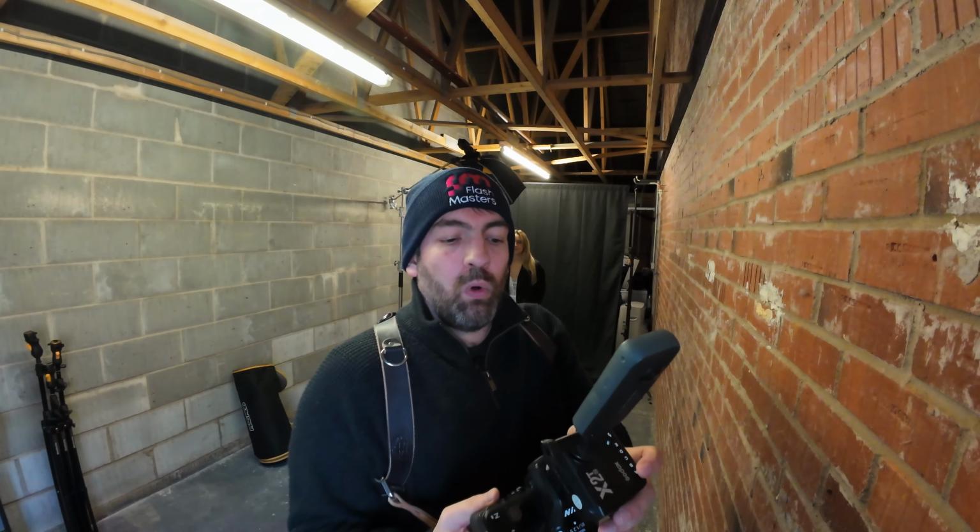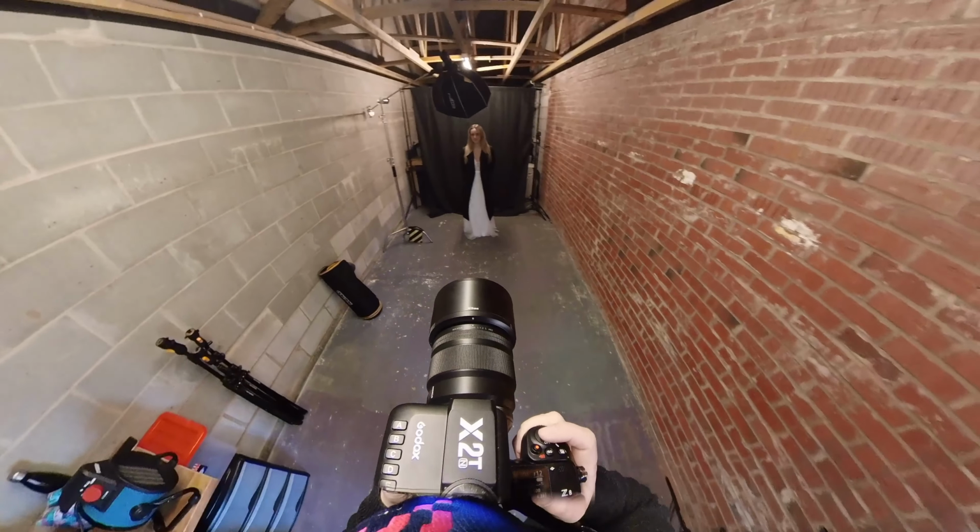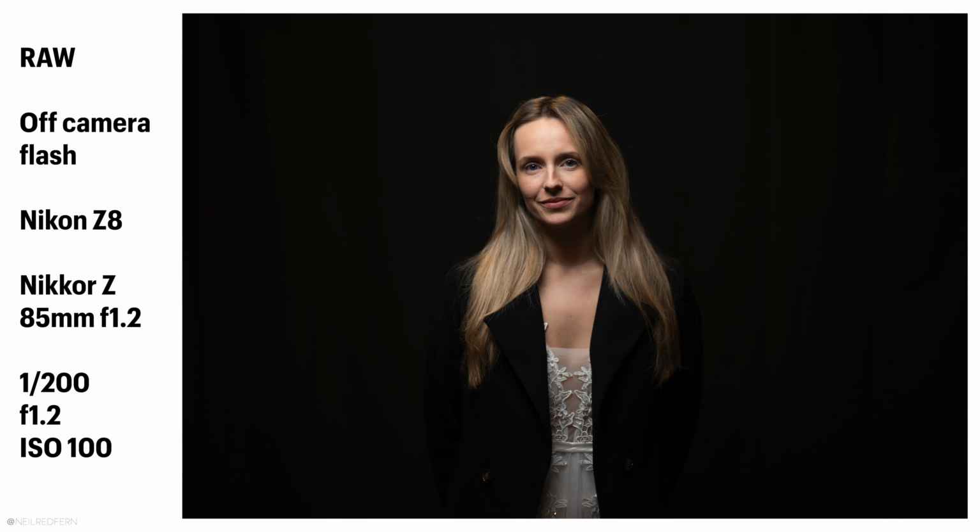Clee's a little bit overexposed, so at the moment the flash power is on 164, so I'm going to drop that to 128. Let's just see what that gives us. Yeah, that looks much better.